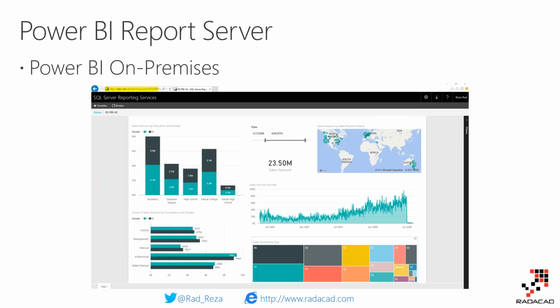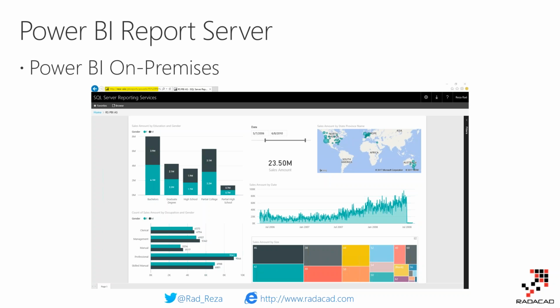You get Power BI Report Server too. Lots of companies asked for Power BI to be available on premises. Power BI Report Server is actually the Power BI on-premises solution. So you install the report server. It became generally available at the Microsoft Data Insights Summit in June. So you can host your Power BI reports on premises. There are some limitations in the type of report that can be hosted on premises, but you have the option.